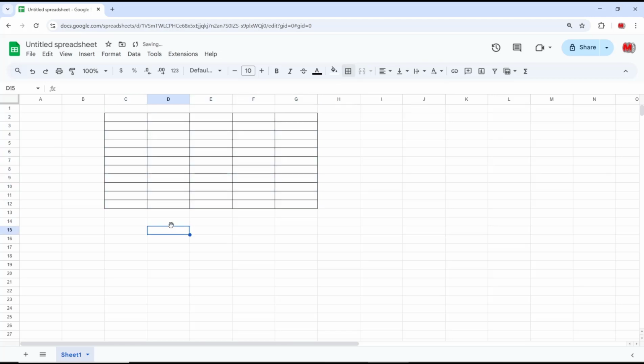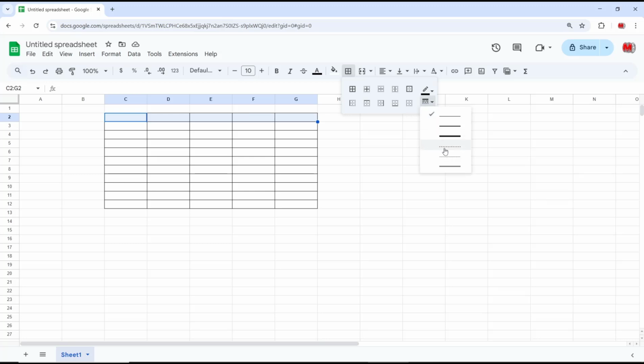And if you want to create a break line, like I will create a break line in the second line, you can go to border again and then you can click these icons, border style, and then choose the break line or dot line, this icon, or you can click in it. I will use this option, and then you can apply by clicking at this bottom border. So it will create the break line.